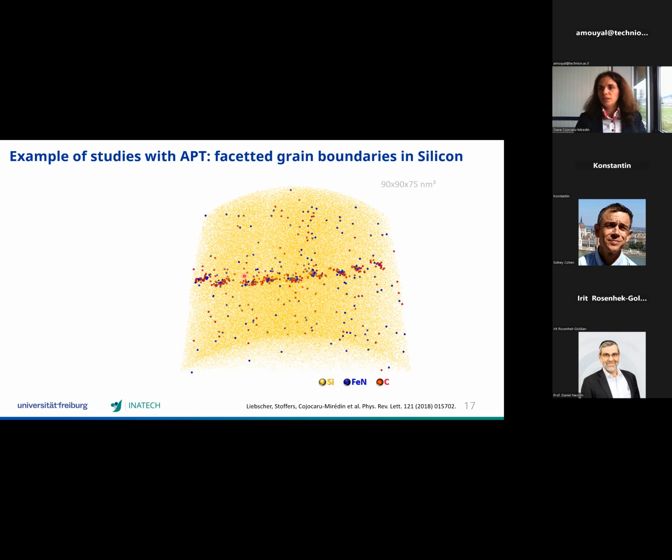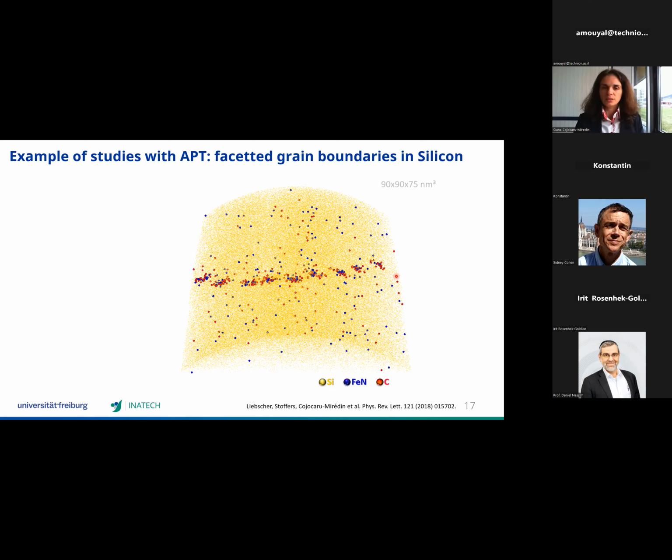between the charge carriers. In a solar cell, we have to collect the electrons and holes, separate them and collect them, and reduce the recombination so that the collection in the external circuit would be increased. What we observed, in fact, is that the faceted grain boundaries in silicon solar cells are very detrimental, and the industry could not answer the question why. We observed with the atom probe that indeed at the faceted grain boundary, we have the accumulation of iron and carbon.